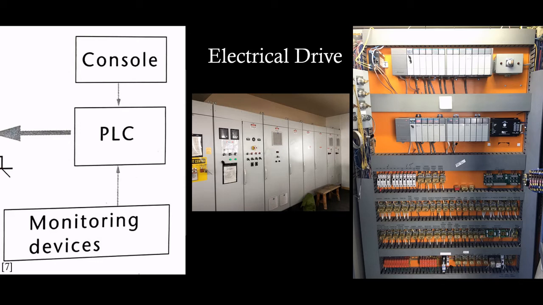The diagram on the left shows a general concept of what's going on with an electric drive. It will take inputs from monitoring devices, both on the line and in the terminals, and inputs from the consoles and other controls for the ropeway, and input them into a PLC, or programmable logic controller. Here, a combination of electrical hardware and software systems will tell the primary electric mover exactly what to do. The image in the center shows some example drive cabinets for a ropeway, and the image on the right shows the inside view where you can see some of the relays for a ropeway electrical cabinet.